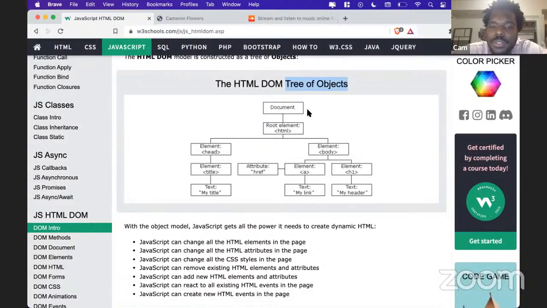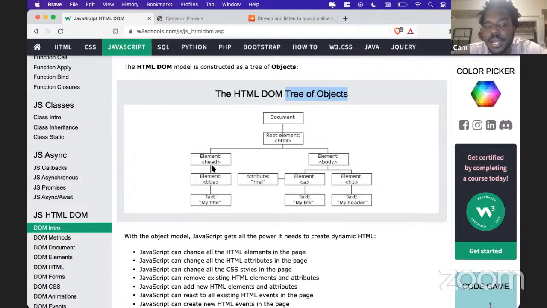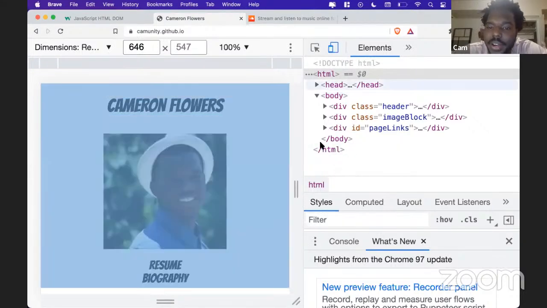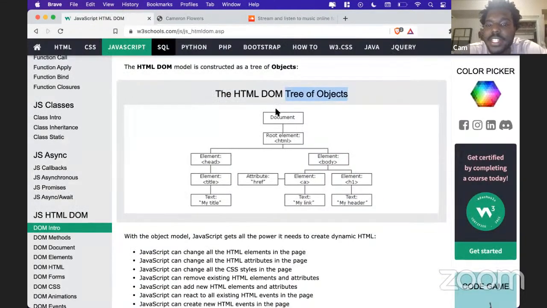Starting from the root document, or that root HTML tag, we can visualize all of the different elements inside of a web page just by way of the browser creating this object model for us. Basically what I'm trying to say is that for every web page you're working with, the browser is able to turn all of the HTML elements that comprise that page into this tree-like structure that breaks down all of those elements as nodes in the tree.